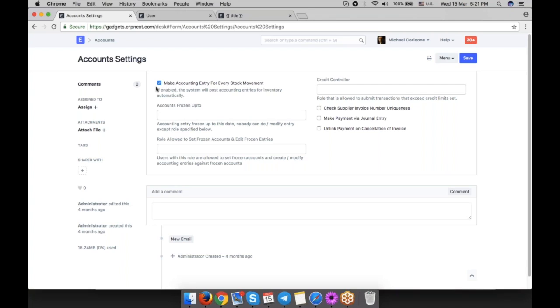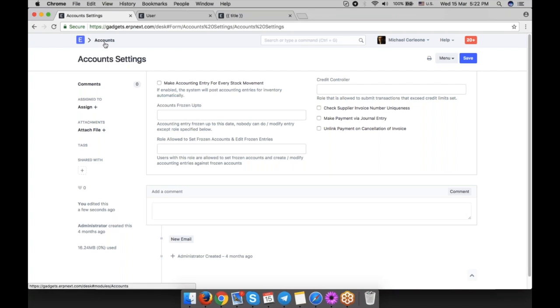But please be very careful with this setting. If you have already enabled it, then don't just uncheck this field, because it can have a great impact on your complete accounting balance, all the account balances. So please be very careful. But I'll temporarily disable this. So please be very careful when you are checking or unchecking this field. If you have unchecked it and you want to check it again, then there's a whole process for how you can migrate from periodic to perpetual, for which we also have a help page.